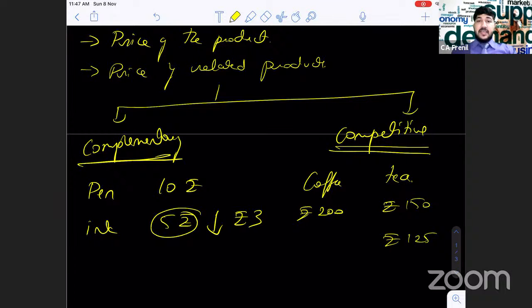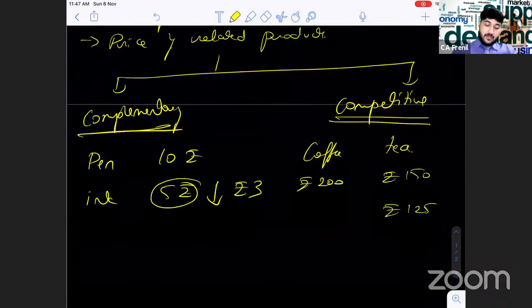Next, there is income of the consumer. See, other things being equal, the demand for a commodity depends upon the money income of the consumer. The purchasing power of the consumer is determined by the level of his income. Do you agree with me? Correct? In most cases, the larger the average money income of the consumer, the larger the quantity demanded for a particular good. If your income is more, you will definitely demand more.